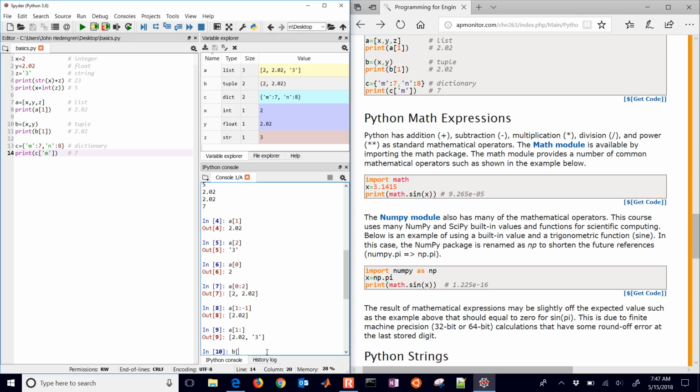You also have tuples that are accessed in a very similar way, B[0] and B[1]. We're not going to get into the tuples or lists and why you use one or the other, but sometimes you require one or the other, and there are advantages to using one or the other. We also get into NumPy and some of the lists or arrays that we use in NumPy.